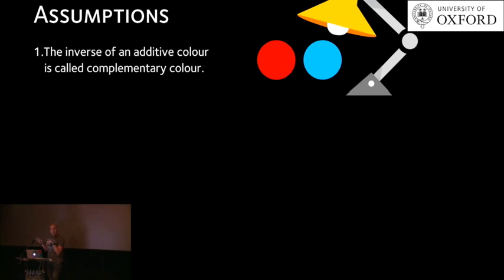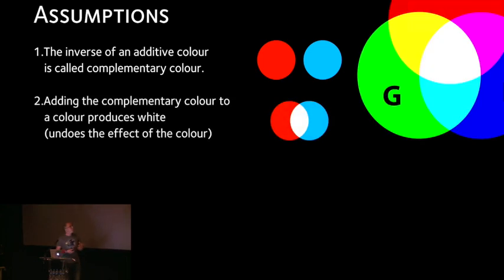Theoretical foundations of this really hard, colorful talk. We're thinking about light, and light is an additive color space, as you all know as designers. And every color has an inverse. Here we have red and cyan. Mixing these additive colors, if they're complementary, perfectly undoes the effect of the other color, so we get white light. Does that make sense? Easy.